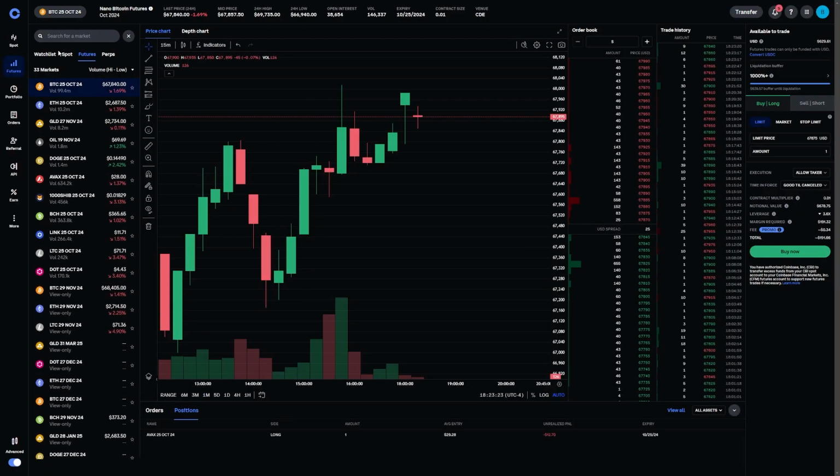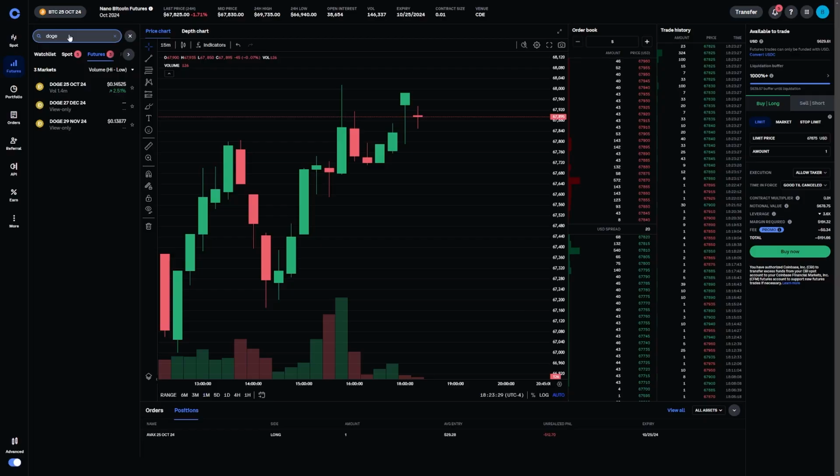choose from. So if you want to go to Dogecoin, all you have to do is find it on this left-hand corner of your screen, or just type in the word Doge into your search bar in the top left over here. Again, make sure that the Futures button is selected, which it already is because you can see that it's highlighted in blue. And from here, I can go ahead and choose the option.